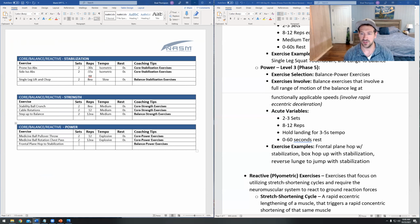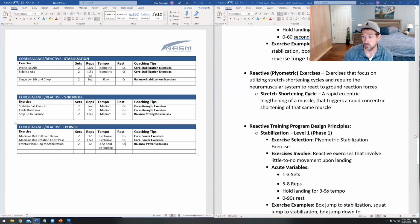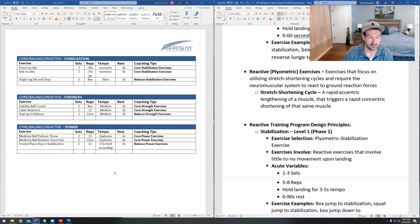Frontal plane hop to stabilization. 2 to 3 sets, we'll go with 2. 8 to 12 reps. Yeah, let's go with 12. We've got a 12 scheme going on here. And then tempo. We're going to say 3 to 5 second hold on landing. Okay. And we'll put 0 seconds of rest here. So it's a jumping exercise because it's power, but it's not so much about how high they can jump. It's about how well they can land. And that's really going to be the priority there.